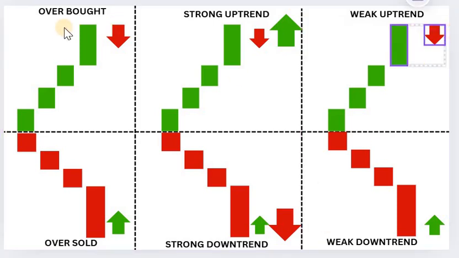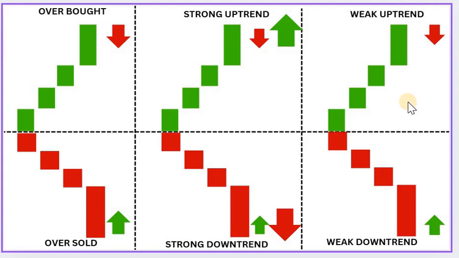For the first one, we have the overbought. The second one, we have the strong uptrend, and for the last, we have a weak uptrend. Now, for a downtrend, it is the same thing. The downtrend in an oversold area. I told you, for my mentorship students, you know what an overbought and oversold area is. Even in live trading videos, even though you are not my student, I must have explained what an overbought and an oversold area is. So in an oversold area, you can see the biggest candlestick within this trend stopping at a key level becomes the exhaustion candle. And what do you do? You do a call trade.